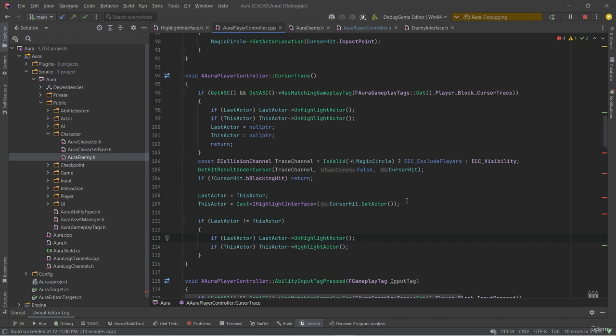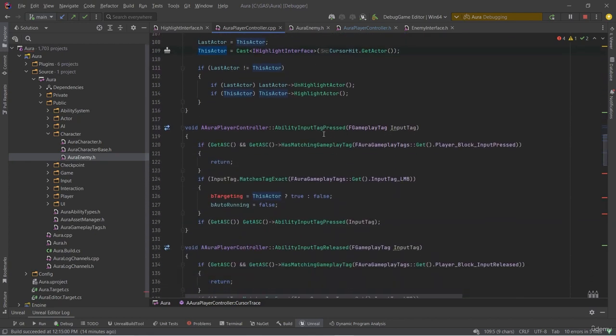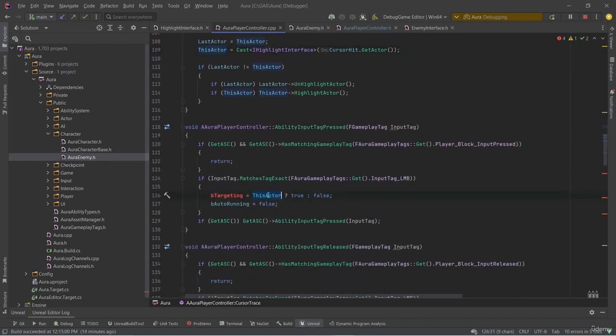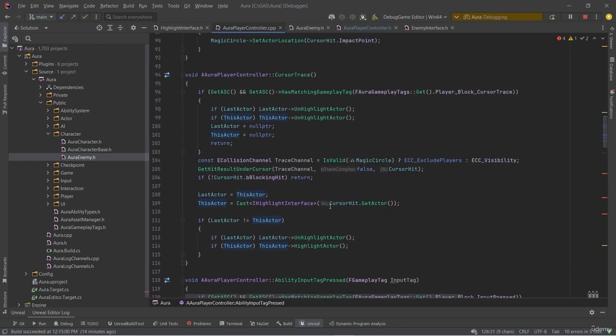And then we don't have to do this business of casting to an IHighlightInterface. Here in C++, it's not that expensive of an operation. It's totally fine that we do this every frame. But now that I'd like last actor and this actor to just be actor pointers, that makes it easier further down the line to check this actor for any interface.